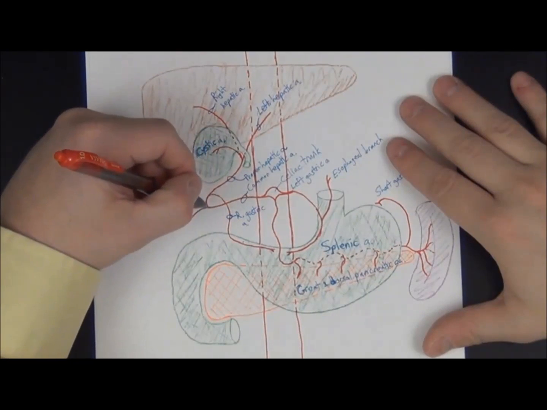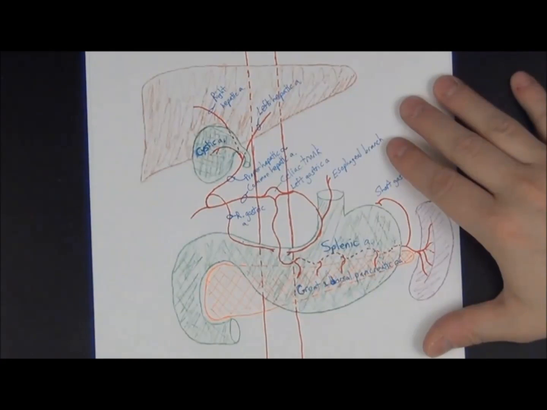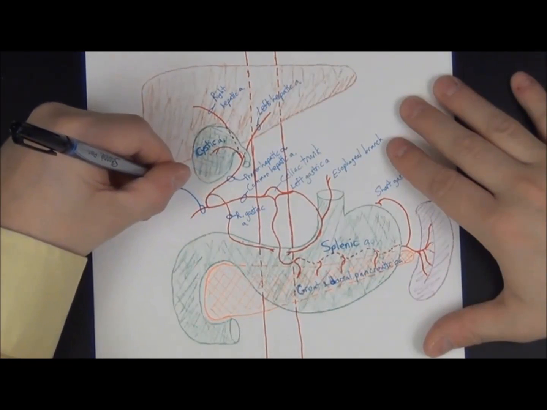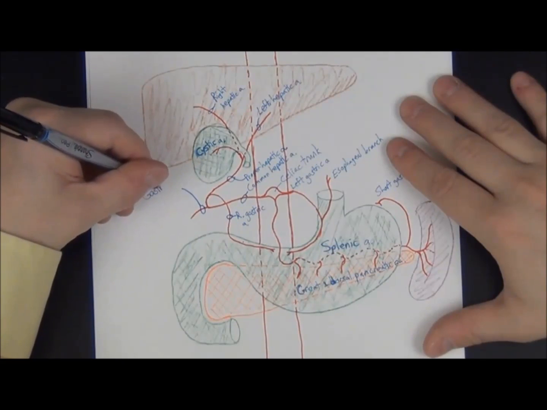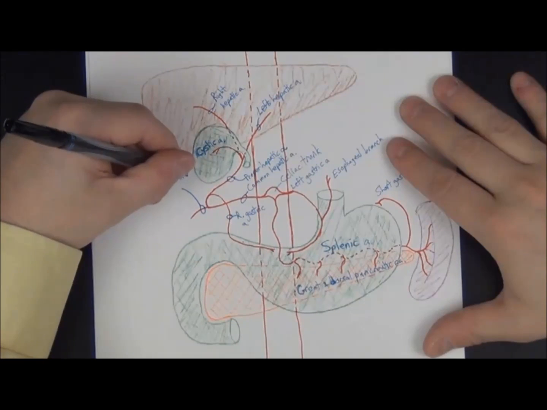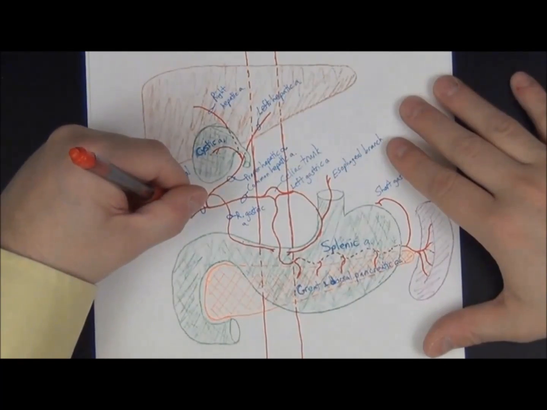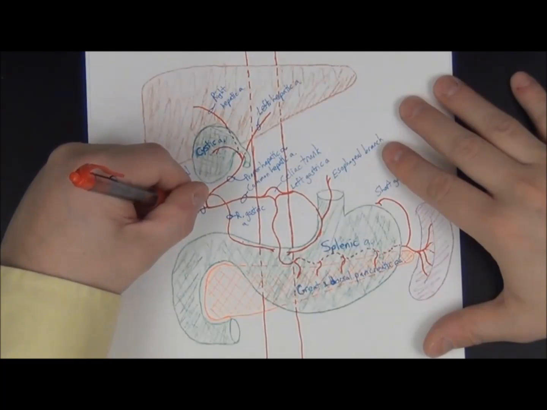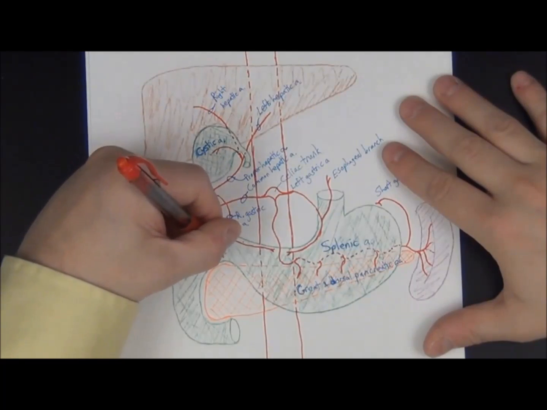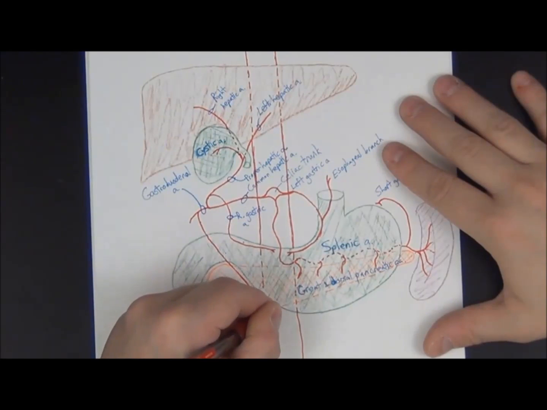Now, we've covered common hepatic branching into the proper hepatic and its sub-branches. Now we got to deal with this guy. And this guy's name does a pretty good job of telling us what it's going to do. This is the gastro-duodenal or duodenal artery. And it's going to go to the stomach and the duodenum. And it's got several branches. One branch jumps off, and instead of going to the lesser curvature, travels to the greater curvature of the stomach, the big ballooned out area on the inferior surface of the stomach.